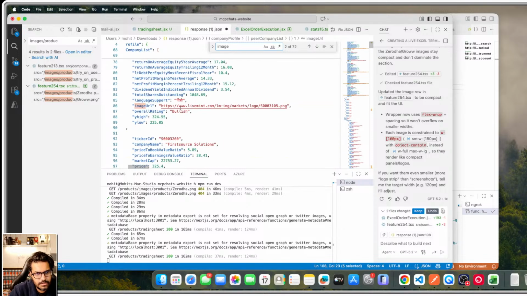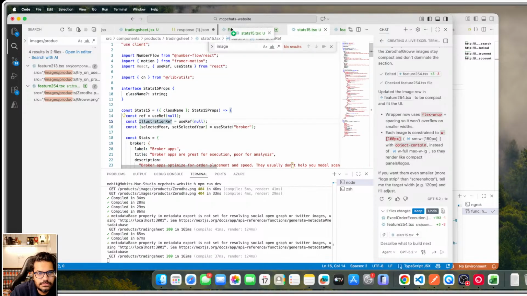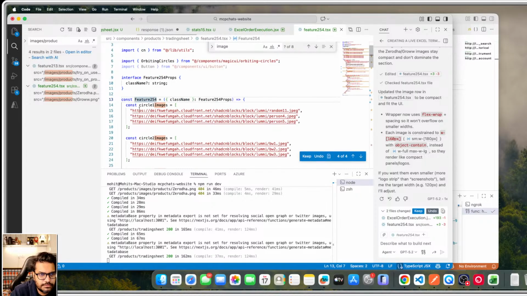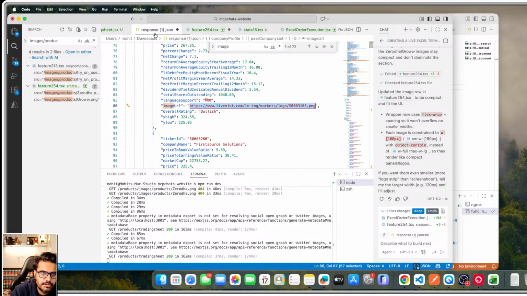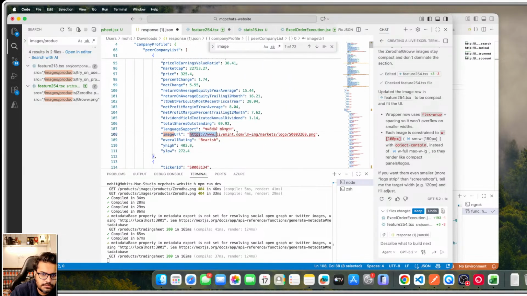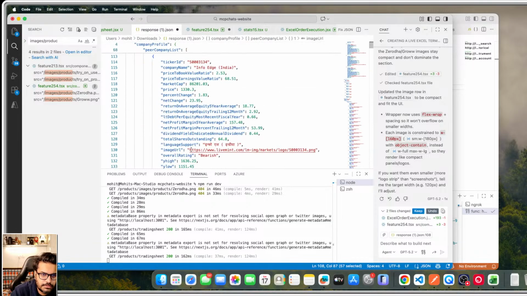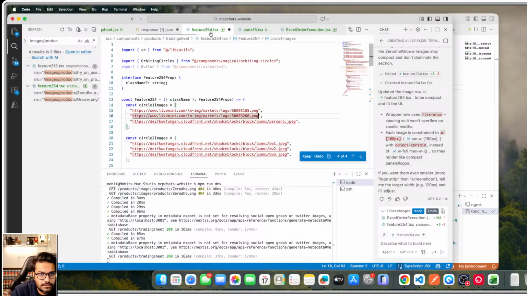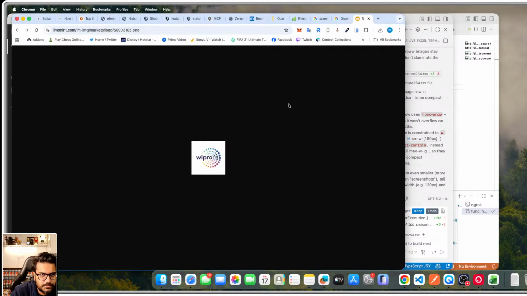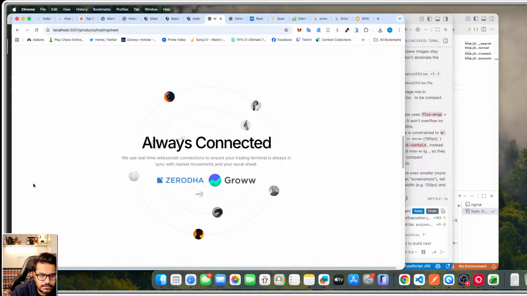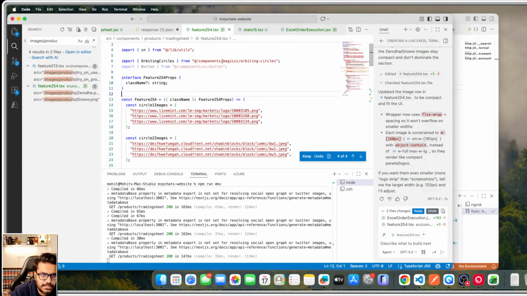Okay, anyhow, I will just use these directly in the, where is this trading sheet, feature 544. So, and let me use this one more thing. So now let's see. Yeah, so we are seeing this coming.